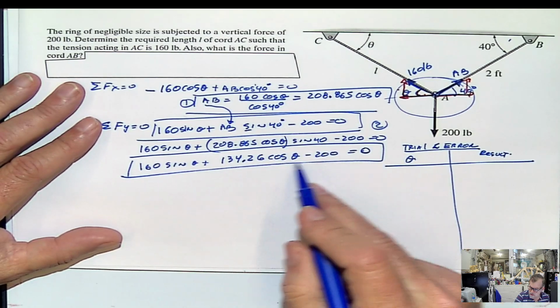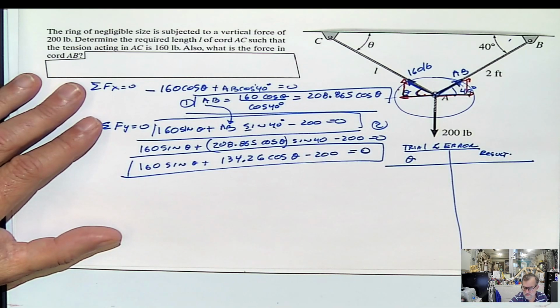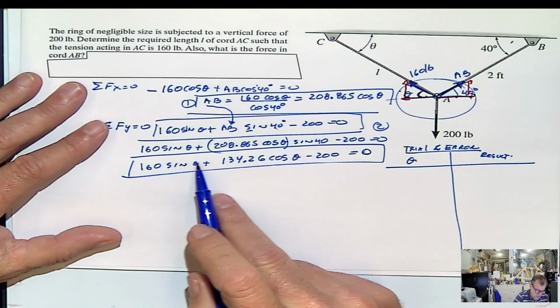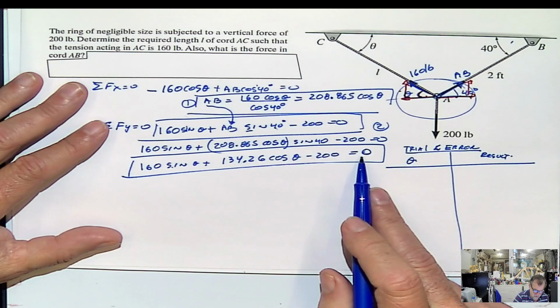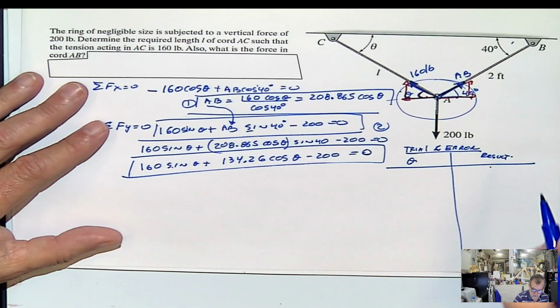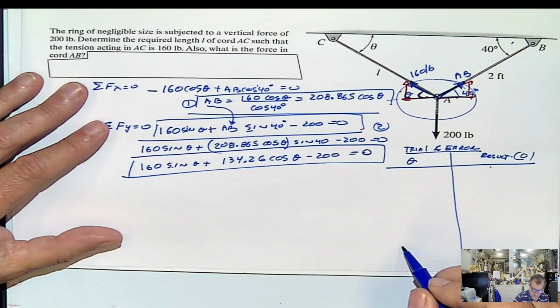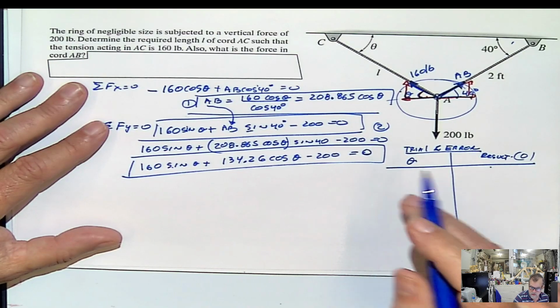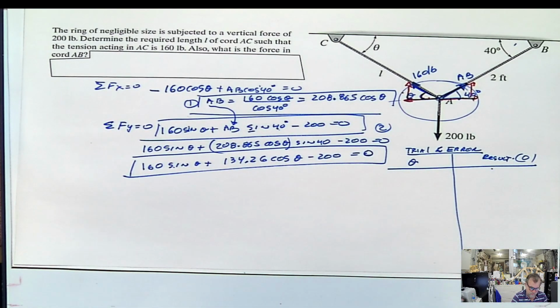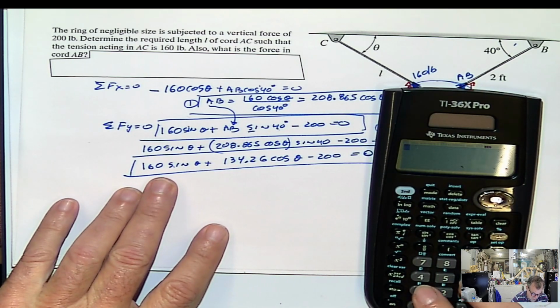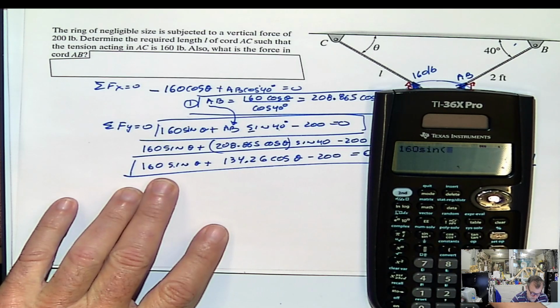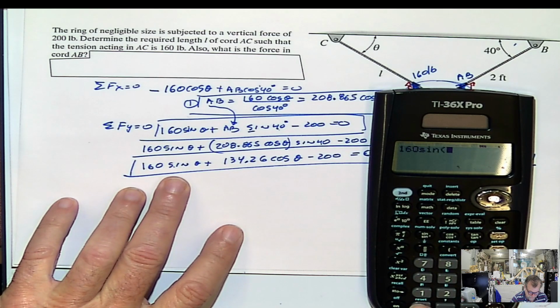The way that I have the equation set up, once I find the correct angle here, I should get 0. Expected result 0, because this is the way it is set up. So let's try to do that. I'm going to establish this equation here, 160 sine. I'm going to start with 0.